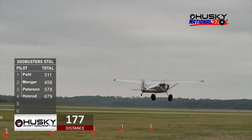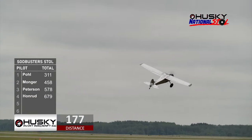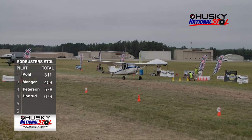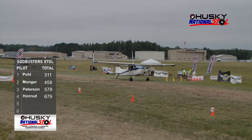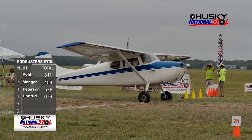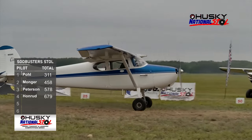Nice job, Micah. Up next, Nathaniel Kick, Princeton, Minnesota, another local guy. That airplane actually sold to him, I don't know, probably about 3 years ago, and he flies the heck out of it. Nathan is a commercial airline pilot as well, just getting back into GA. And he's got the stock 0300 engine on there. Makes it a little bit more difficult. You'll see, it won't be quite the takeoff of the Super 170s, but he handles it really well.